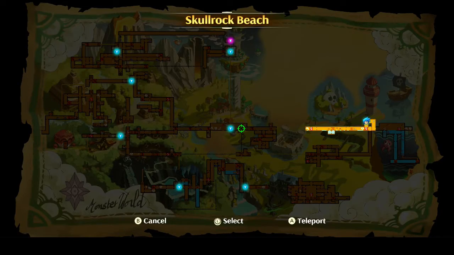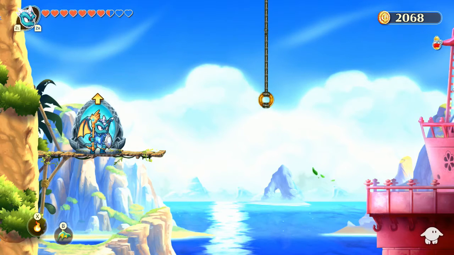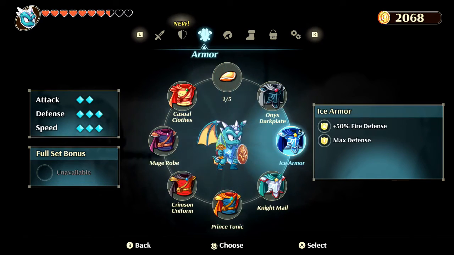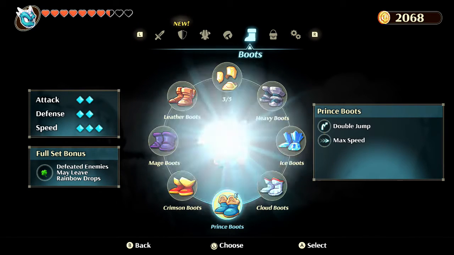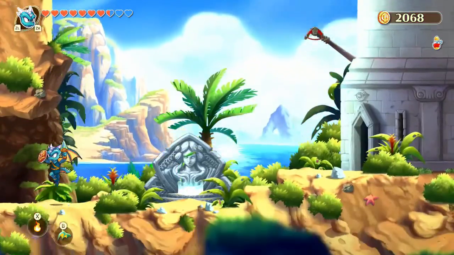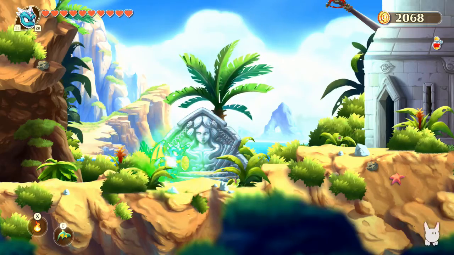Okay, so next we're gonna pop over here, because they just told us Skull Island has the next one. And I would like to put on the knight equipment. Perfect. Just to make sure that if I am killing enemies, they're dropping what I want them to drop. And we better save here just to make a checkpoint.